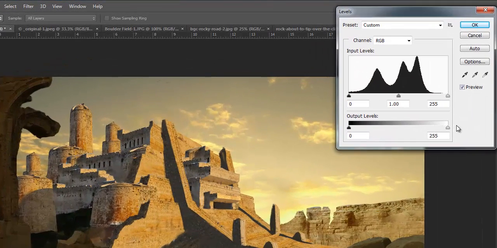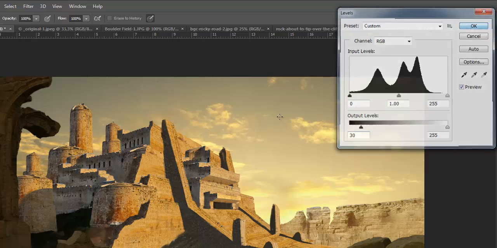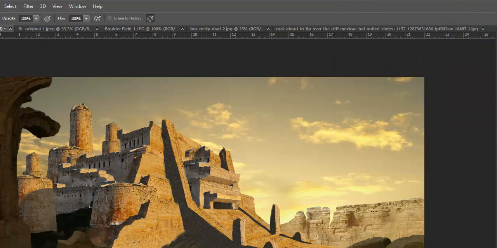If I make it just a teeny bit lighter here, it drifts off a little bit more into the background like that. That feels good. And then again, I need to put some type of a blur on it because there's too much detail in here. It's pulling my eye away from the castle.